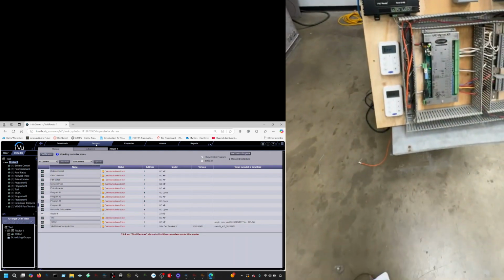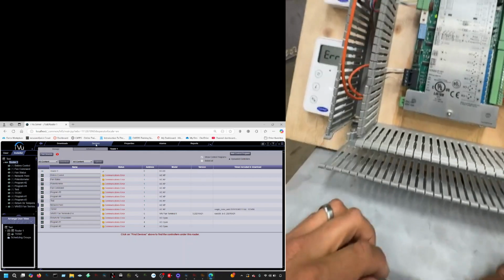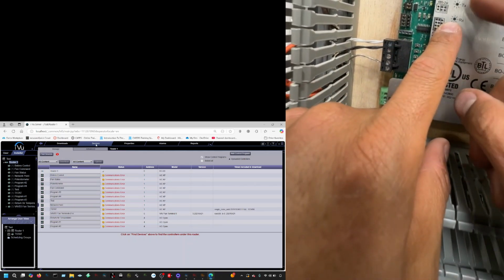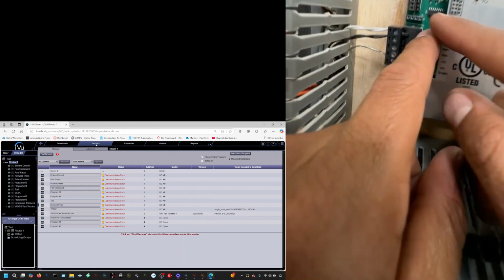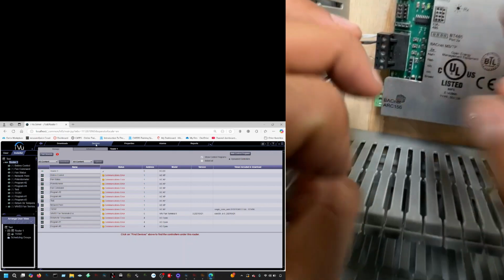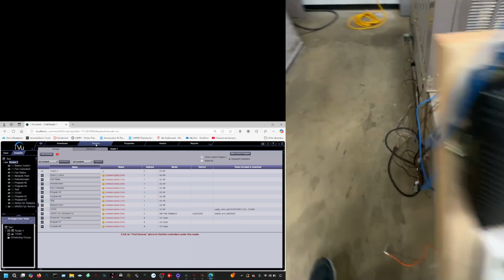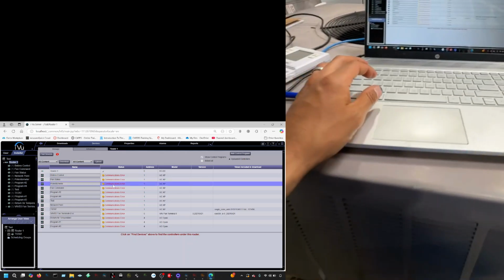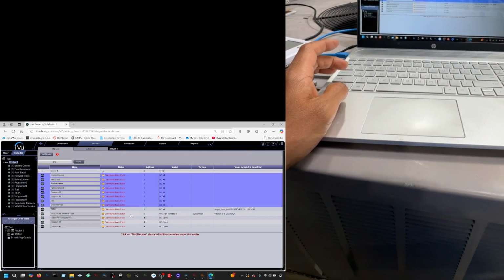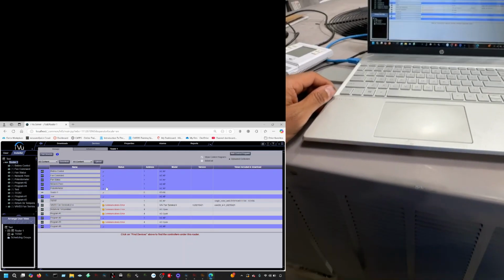So let's see what's going on. A lot of the times, and I didn't actually plan for this, something always happens, but you have the TX and the RX transmitting. TX is transmitting, RX is receiving. And so if they're both flashing like heartbeats, that's a good sign. My network is pretty good. I might have to pause the video and then come back for you guys to see what's going on. Or maybe I might just have to reset everything. Okay, we're getting check marks.